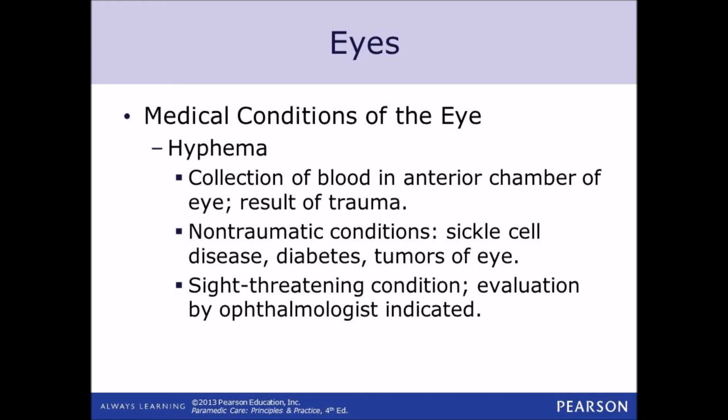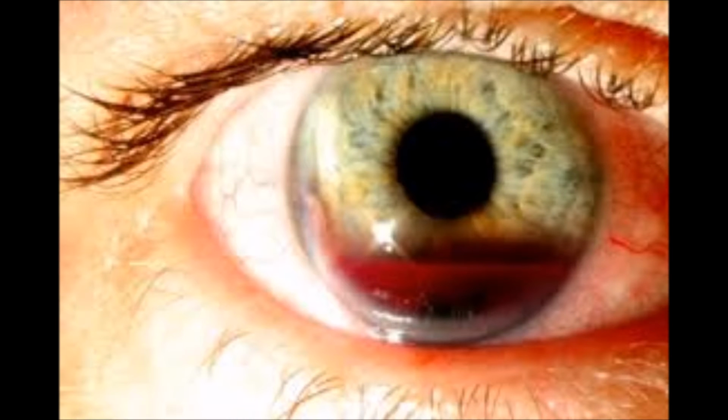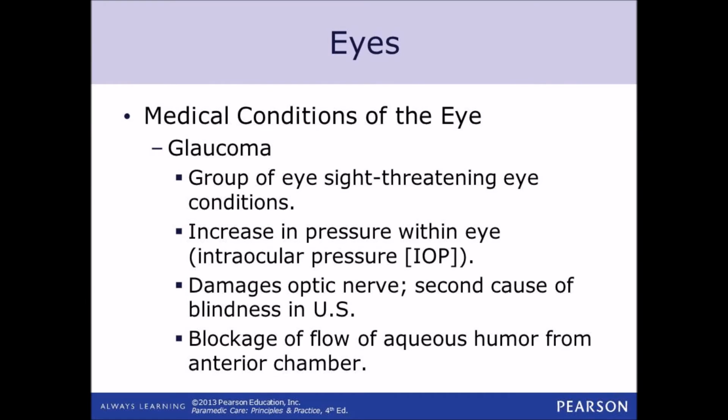This can, if not taken care of, be threatening to vision and cause blindness. A lot of the times this can be simply drained, but be taken care of by an ophthalmologist. When we take a look at this picture here on the next slide, you'll see that there is a small collection of blood that's actually building up in that anterior chamber right up next to the cornea. And again, that can be drained.